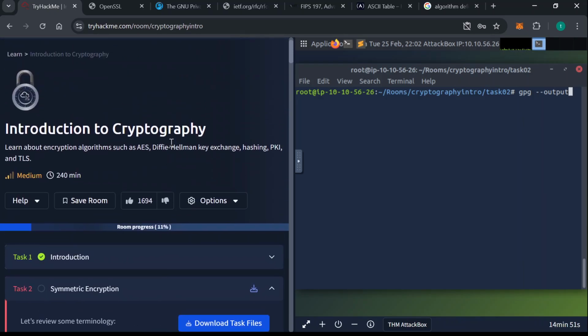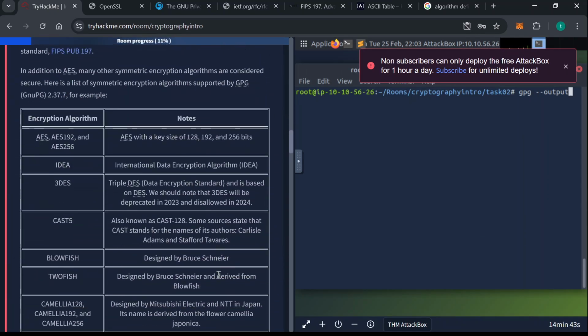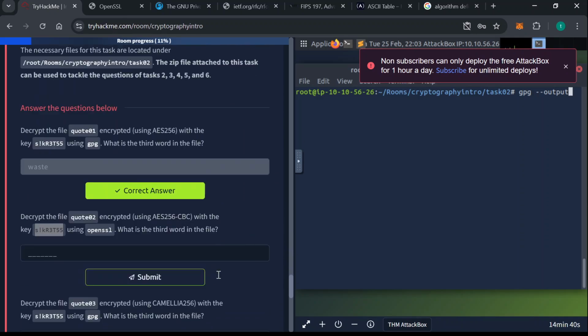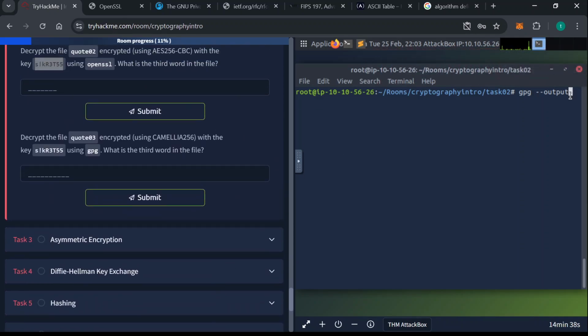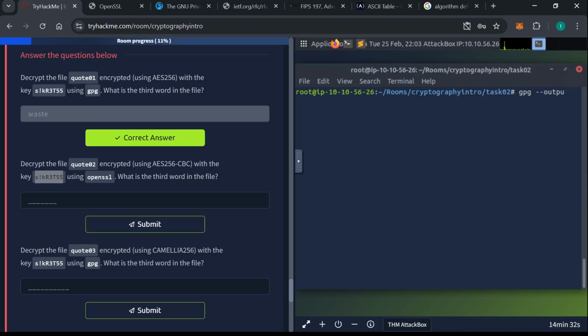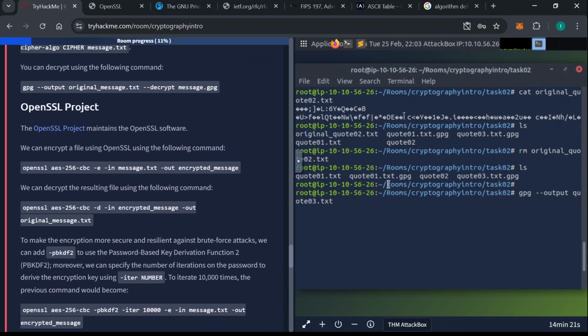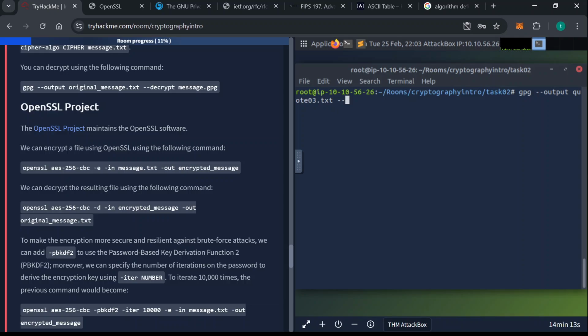Okay. Where's my machine? Oh, can I extend? Oh, I'm a free user, so I have just 1 hour. So let's quickly do this. Output code 3 dot txt, right? Then next thing is the input. So we decrypt.